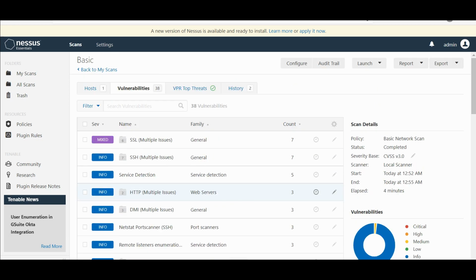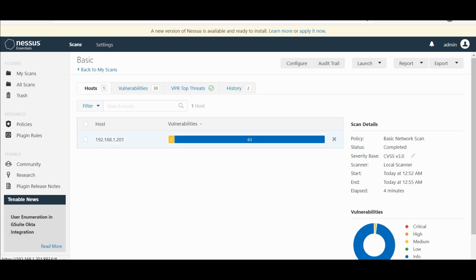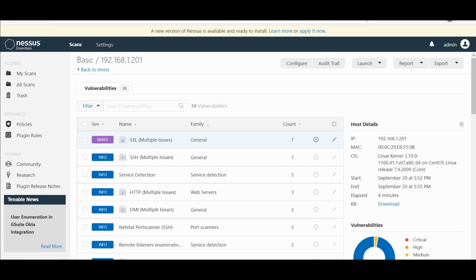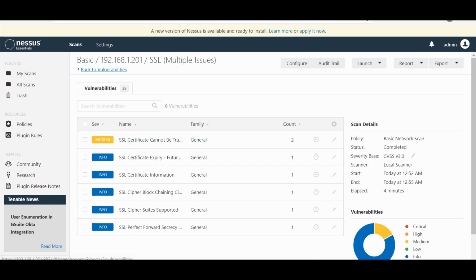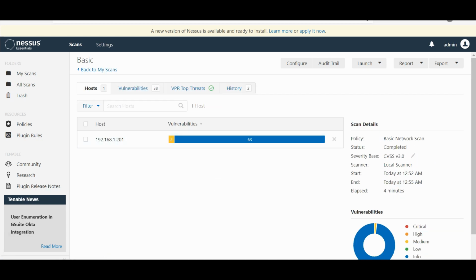Most of them are info. From here you can read the report. You can also from here generate a report in PDF format, HTML, CSV, and export the result.